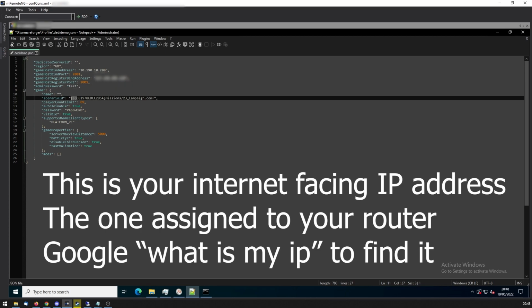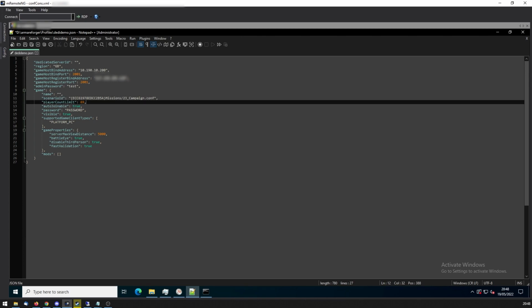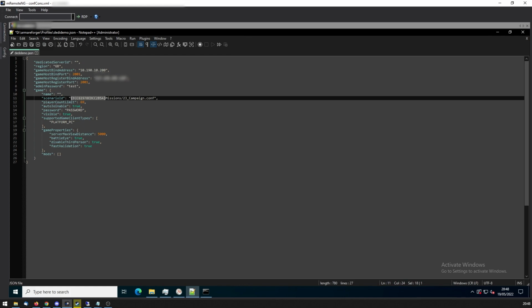ScenarioId. So this is the mission that you're going to be loading. Currently, mission rotating is not enabled for dedicated servers, so a list of these is available on the wiki. I will link to it. Another place where I've seen a lot of people falling over was by taking this section out. That's required. They all have that ID type at the beginning of the name of the mission, but that's definitely required.